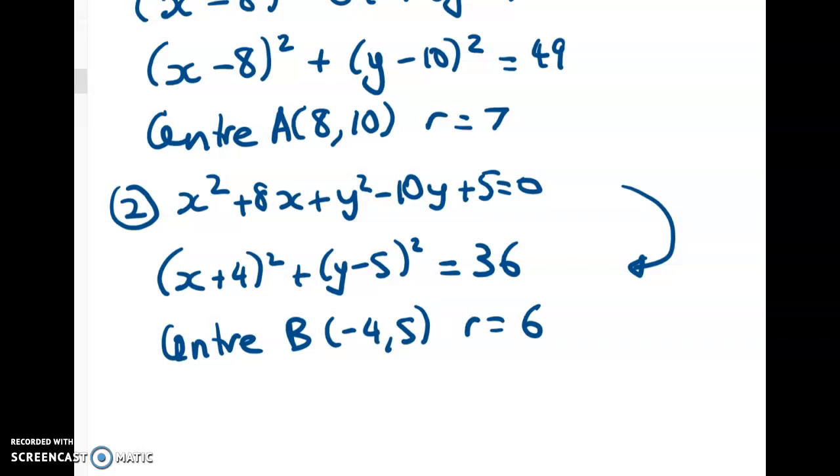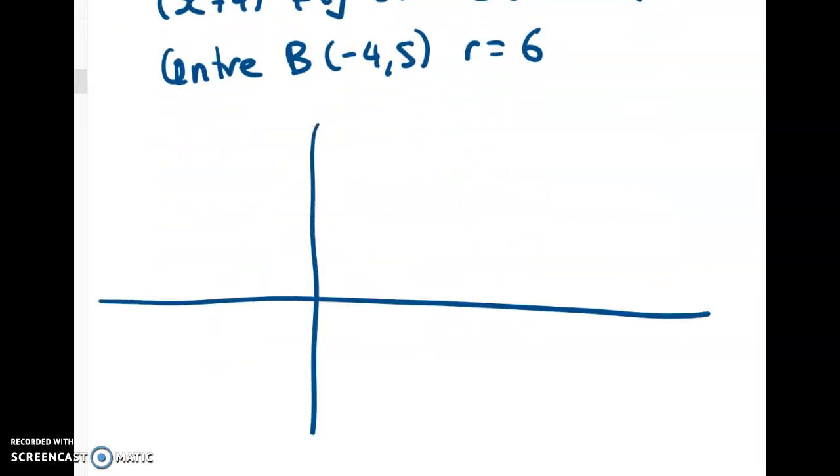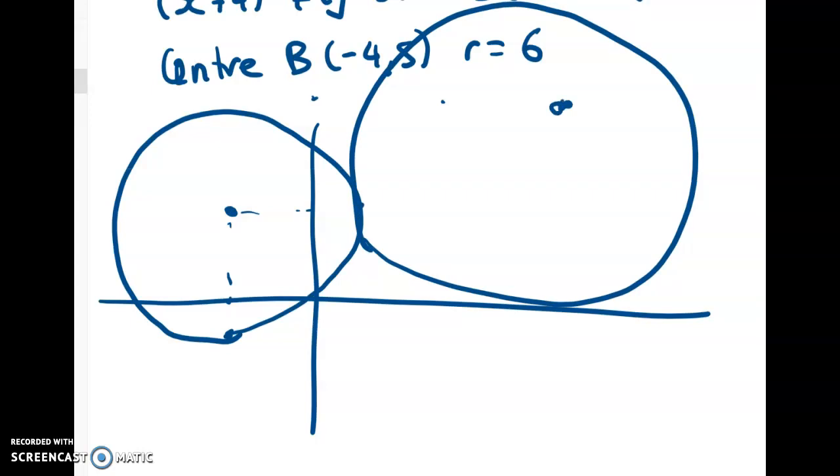Because you're watching a scholarship card video, so hopefully you're fine with that. If you're not fine with that, go watch my level 2 completing the square videos. And then here we've got the centre is, we're going to call it B and it's at negative 4, 5 and the radius is equal to 6. Okay, so at this point it's well worth grabbing your graphics calculator and just drawing those two circles and I've done that nicely with Geogebra on the next slide. But if you can't do that on your graphics calculator, at the very least you want to be doing something like this. So here's negative 4, 5 and the radius is 6.